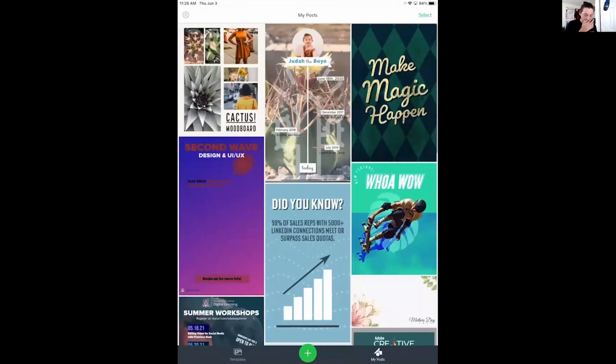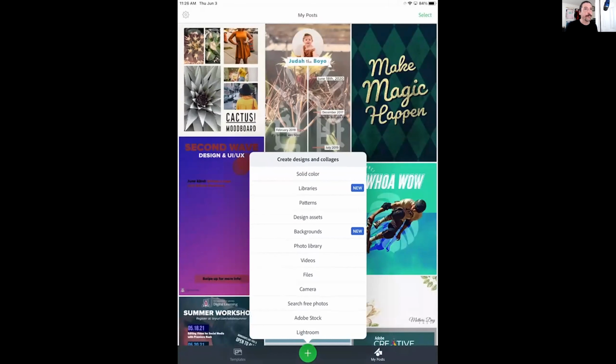Okay, let's say that we want to start from scratch. The theme here is that I'm having a cactus sale, and I'm going to put a few pictures up and then put some text on it, animate the text, and maybe I'll have a video kind of playing in the back. It might sound a little too busy, but just so you guys know how.